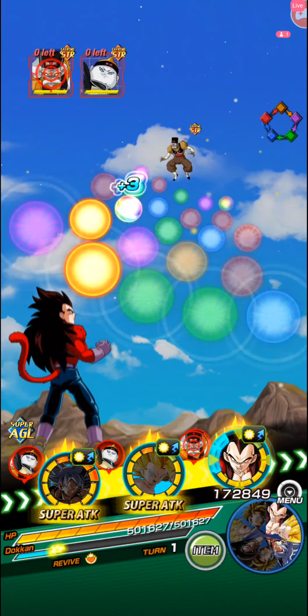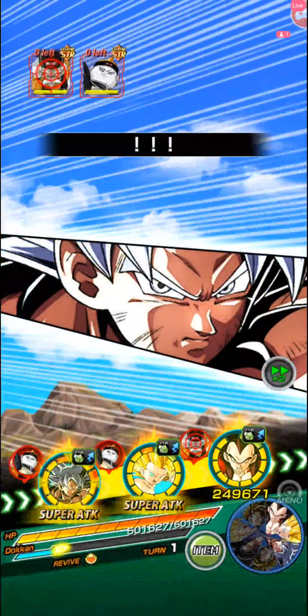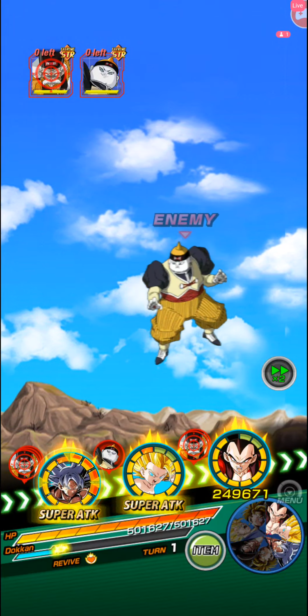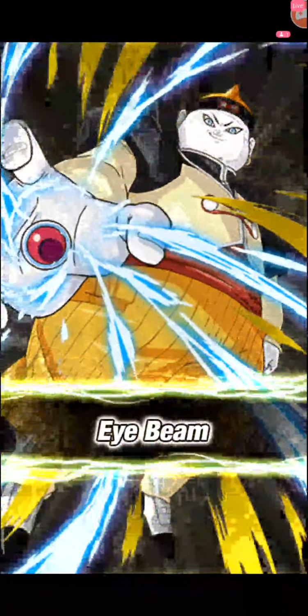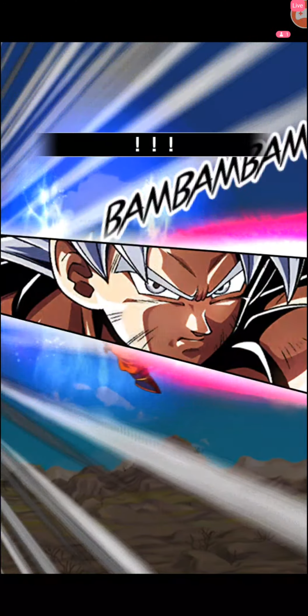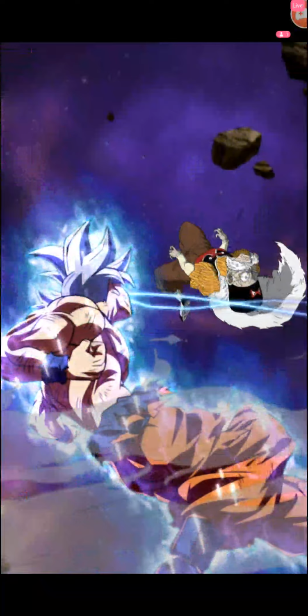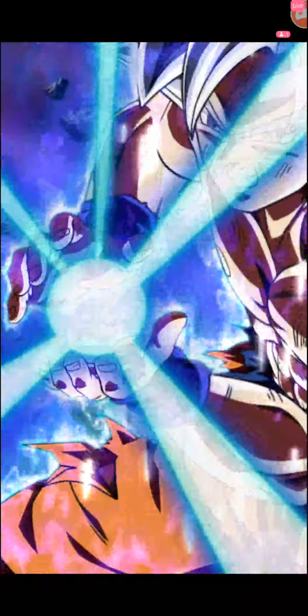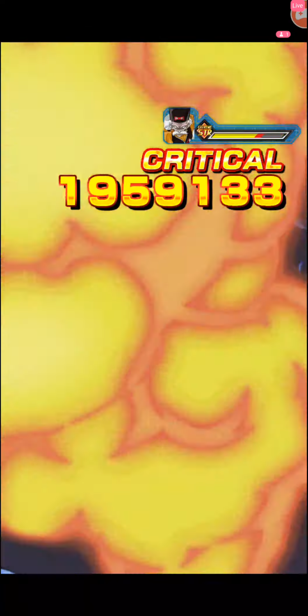Can't get a Super Saiyan 4 Vegeta. It's not the end of the world though. You gonna dodge? Yeah, there he goes. UI Goku, not only has he got some of the best art in the game, he's definitely the best unit in the game. I don't think it's even just on global side, I think JP side as well.